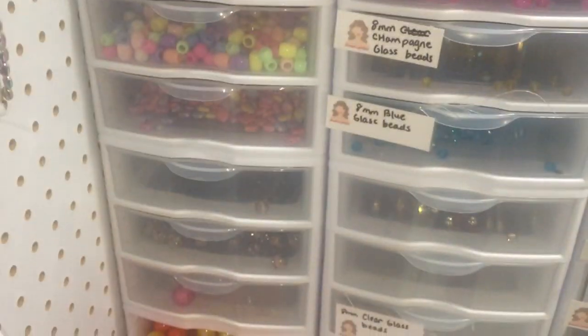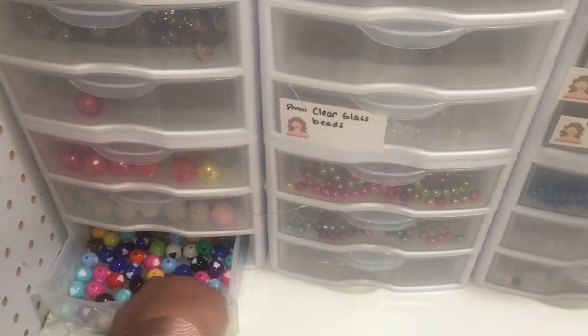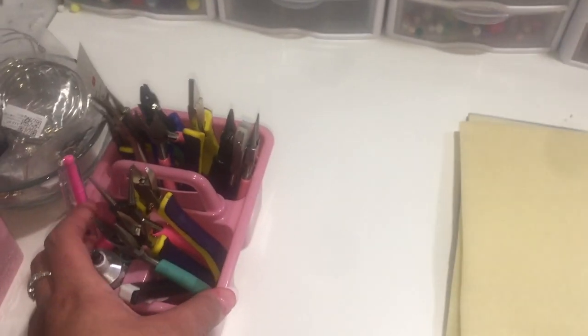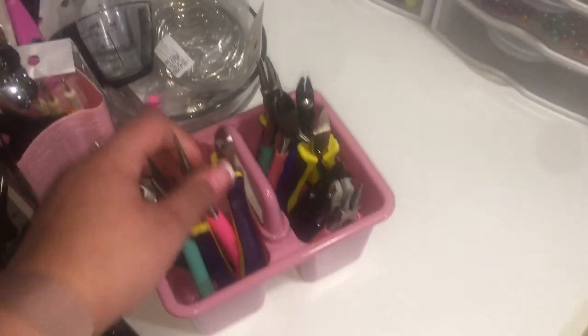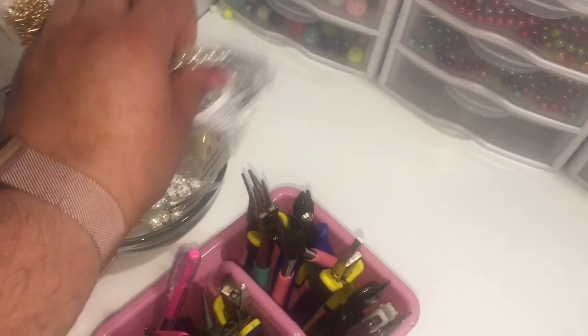These beads here, little heart ones — on the table I just have these mats that we use a lot. My kids help me strand beads, package beads, and things like that. I put this on the table for them. I love these tools; they work so well. This is all for my jewelry making tools. I have some other stuff I'm working on — I'm going to be working on some bracelets in stainless steel.